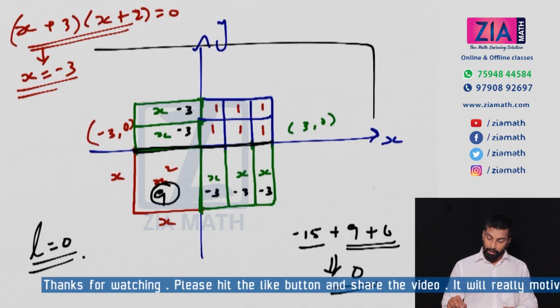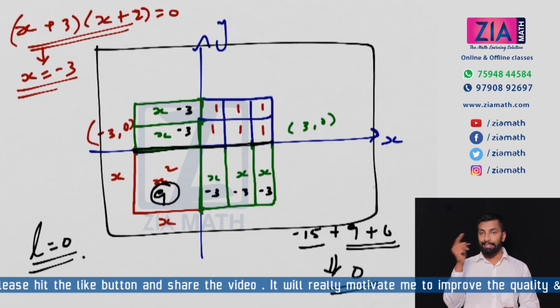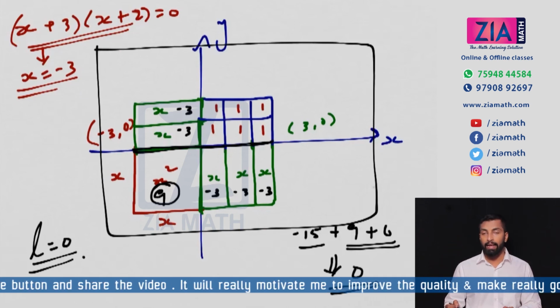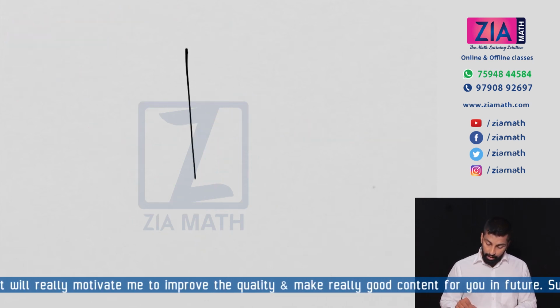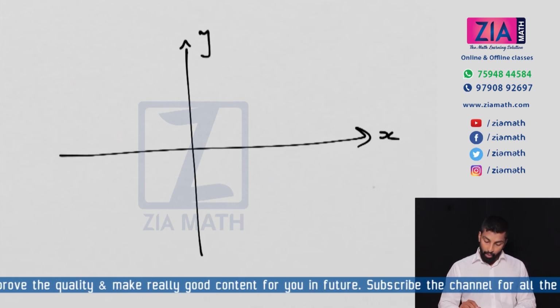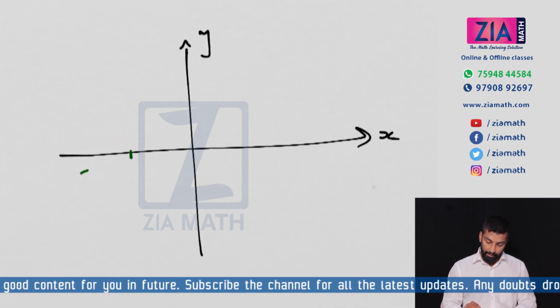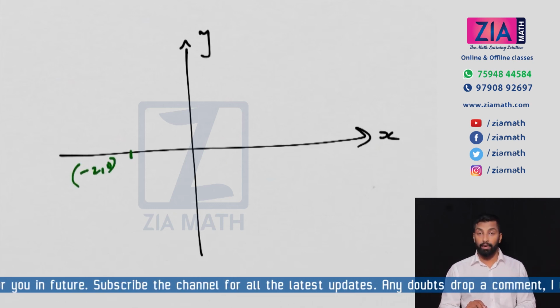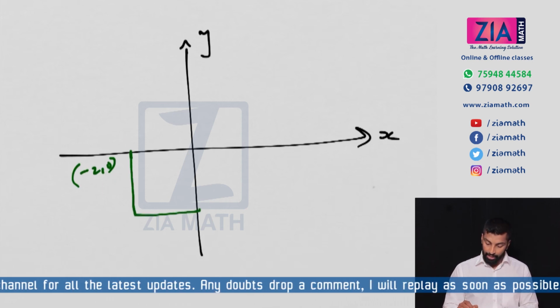So this is a situation where the area is equal to 0. And what is that point? x is equal to minus 3. One more point is there, x is equal to minus 2. If you want to visualize that, how will you draw that? Same thing only. Let's take x here and y here. Now x, if you take minus 2, this is minus 2, right? So I'm taking this point minus 2, 0. That's where the area is going to be 0.